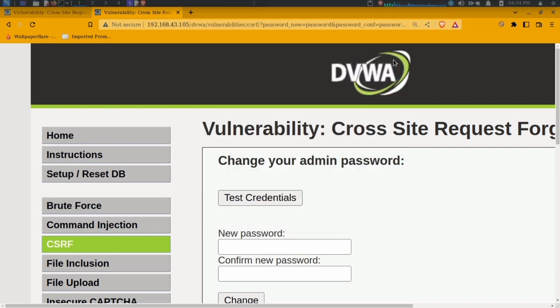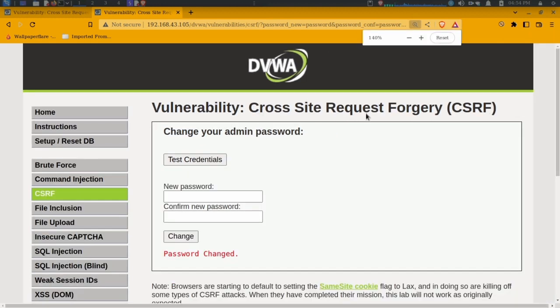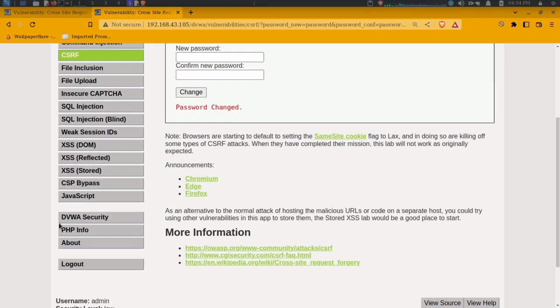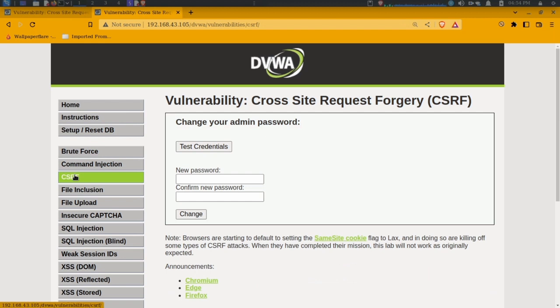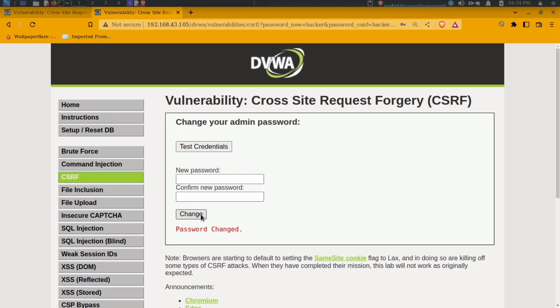Now we are actually going to have to increase the security. So I'm just going to turn that security back to medium, and then submit this, and then go back to CSRF. Now after doing this, literally we can just try to perform what we did in low. We can try it here again. So I know that my password is password, and I actually want to change my password. So okay, let me try and just use aka again. Tab aka. Now new password is aka, confirm new password is aka, changed, password changed.